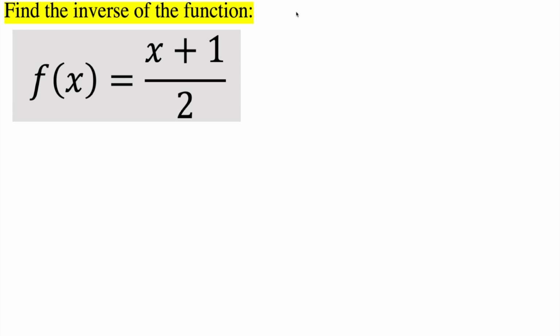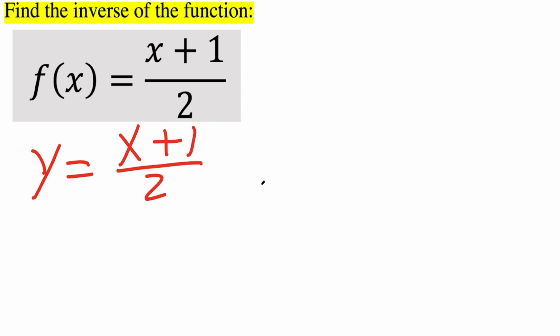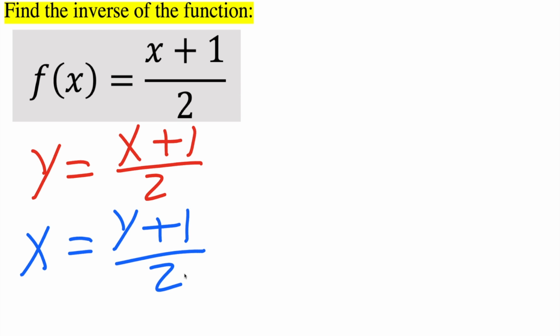All right, this is the last problem. We want to do the exact same thing, find the inverse of the function. Again, 4 steps. First step says replace f of x with a regular y. So that's what we're going to do. And our second step says replace y with an x and replace x with a y. And that's our second step. Now our third step says we need to get this y by itself. We need to isolate the new y value.